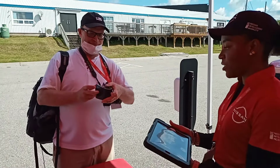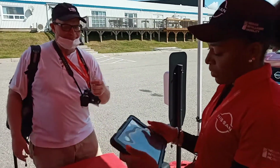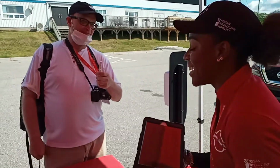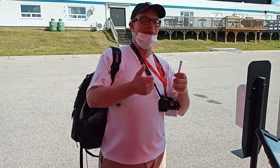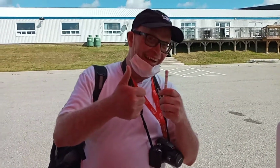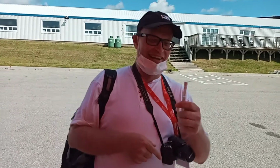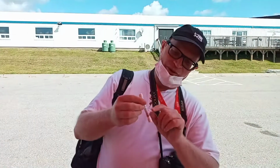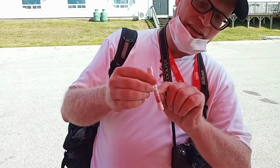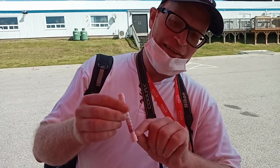All right, so now this is the one we have to wait for, the black measure. So right now we have how many more? We still have about 2 minutes to wait. Okay, well, how was your experience? So far, so good. Let's hope these work. You never know, but this is interesting. This little crystal will turn either white or not. If it stays white, it's good. If it stays anything below white, that's a bad boy.